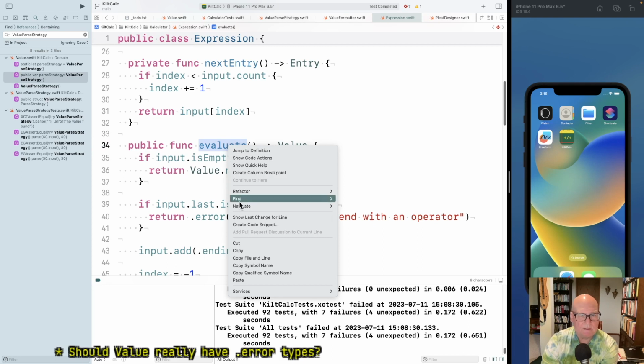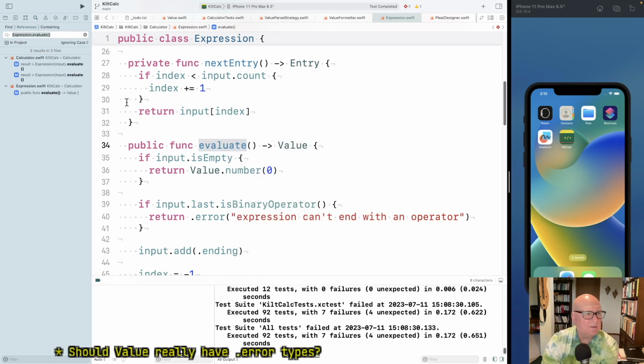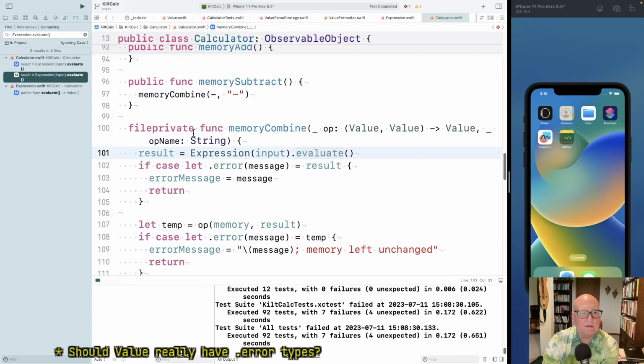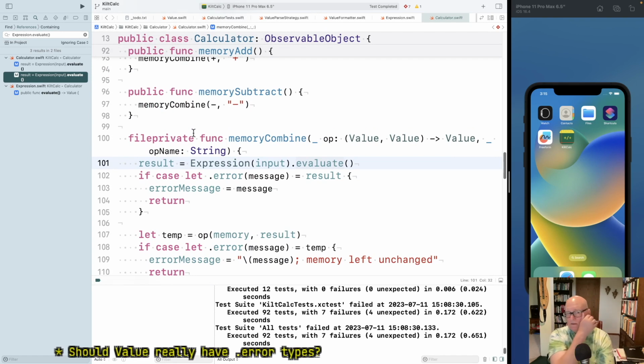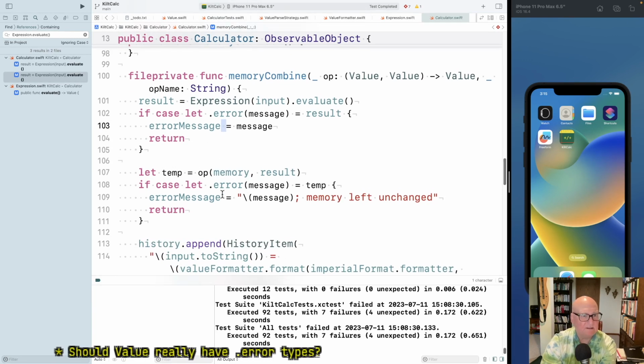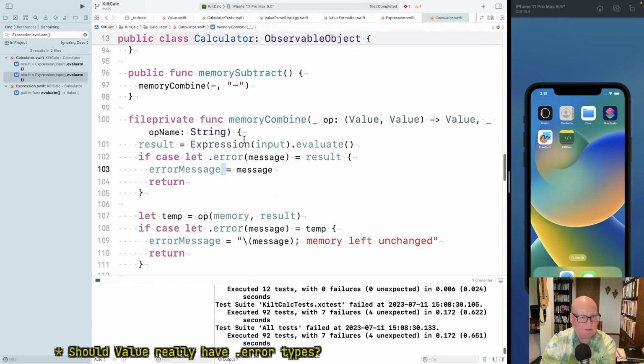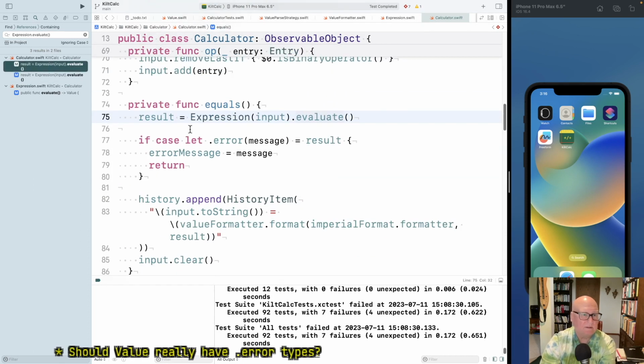Or who calls evaluate? That's only one place, two places. History and or equals and memory operations. Okay. And here we're doing this, which is almost like a try catch kind of thing. I wouldn't mind a try catch here, I guess. Where's the other one? Same kind of thing.